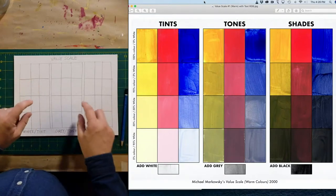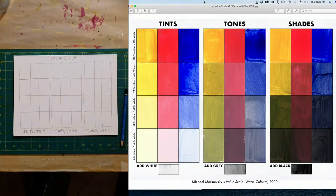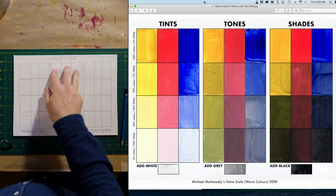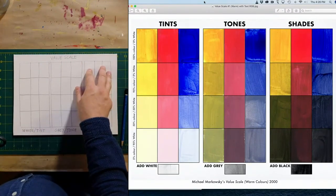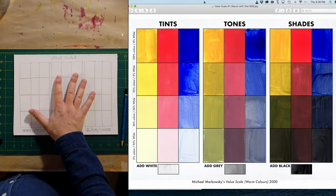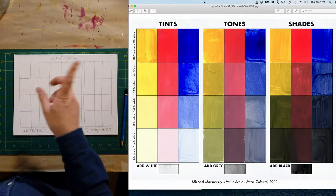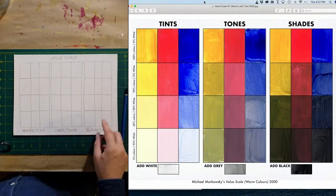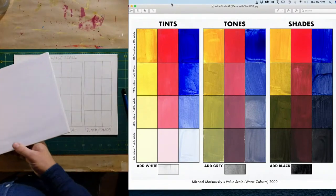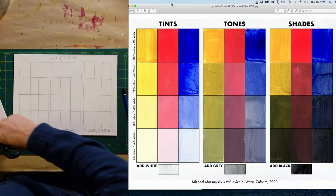So I'm actually going to do two of these. You don't have to do two of them. I'm going to, just because I often work a little bit faster than everybody else, because right now we're going to repeat three colors at a time, right? So maybe on this one, we could do the warm colors. So warm yellow, warm red, and warm blue, like the image to the right. You'll see at the very bottom of that, right down here, see how it says warm colors?